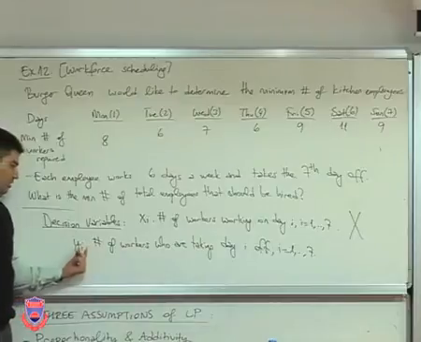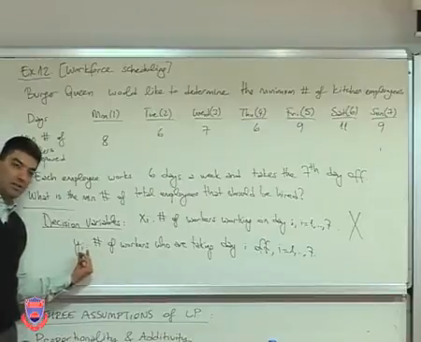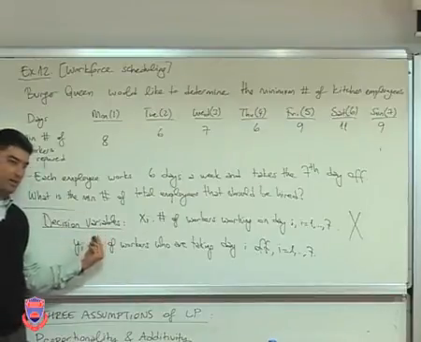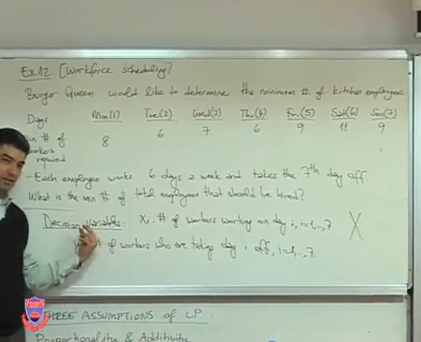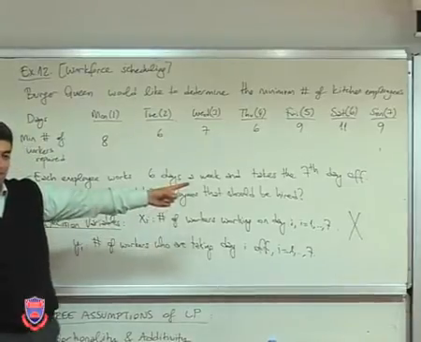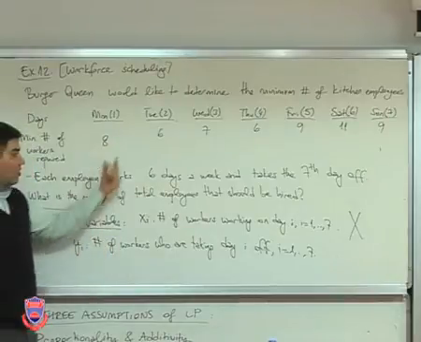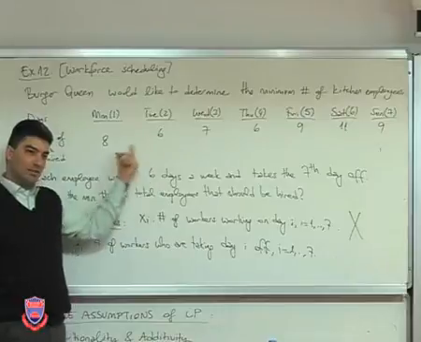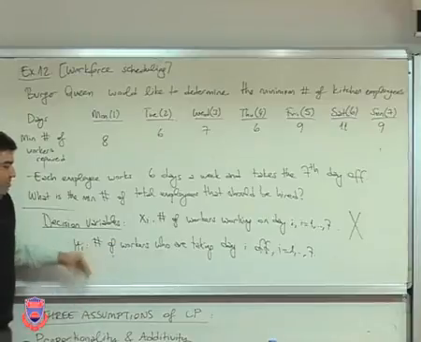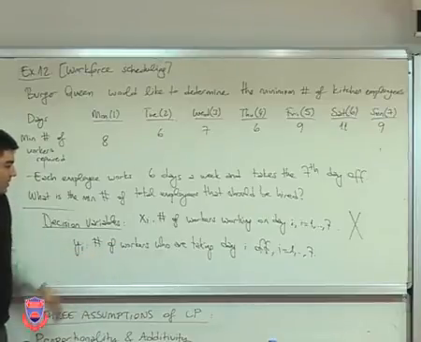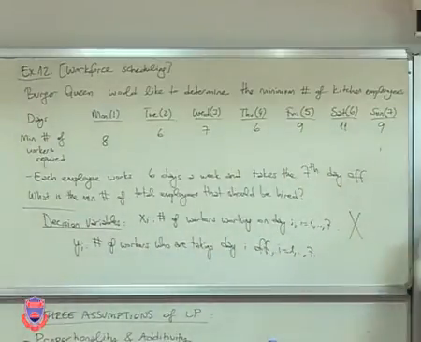So what does this mean? For example, y1 is the number of workers who are not working on Monday, but they are working on every other day, basically, right? And y2 is the number of workers who are not working on Tuesday, but they work on every other day. So this is essentially the same as formulating it that way. The number of workers who are taking Monday off is basically the same as the number of workers who are starting to work on Tuesday. Does everyone see that? So it's essentially the same sort of definition. As a result, I can define my decision variables this way: yi is the number of workers taking day i off. And now I can formulate my problem.